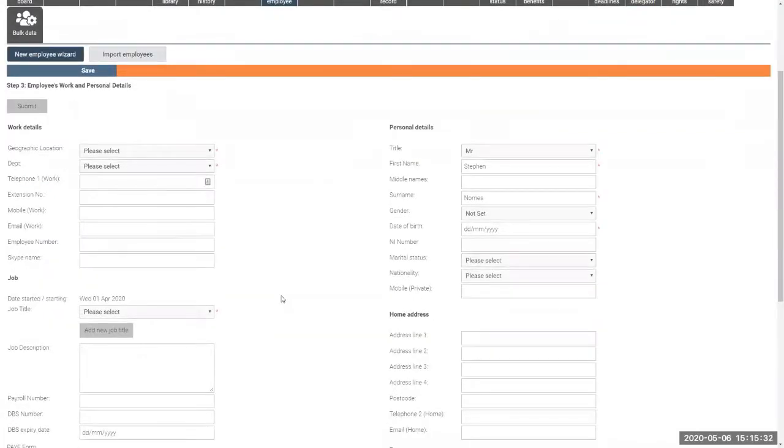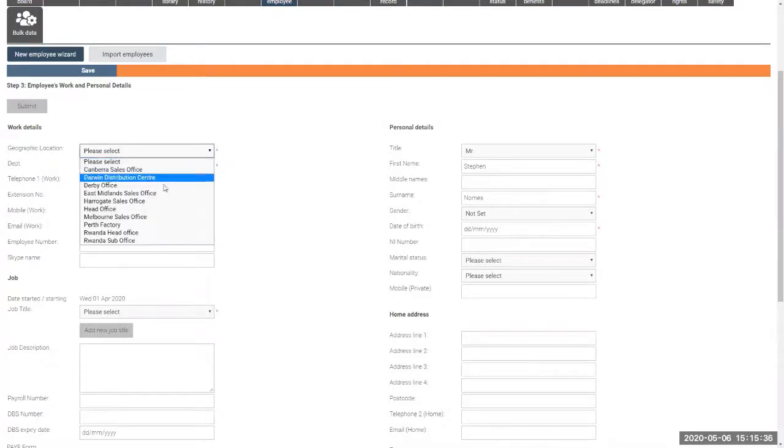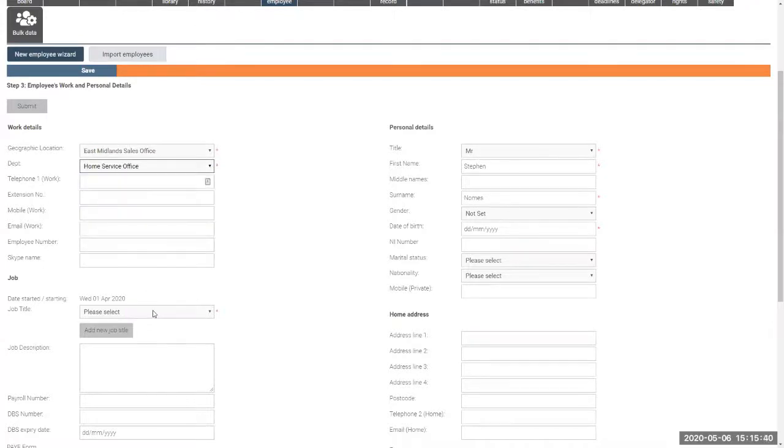Then we get into the employee's work and personal details. So again, I will add the basic information that we need to here, which is a location and department. The employee must have a job title in the system as well. They do also have to have the personal information over here. The only thing that we haven't filled in so far is the date of birth. Now, you have to have a date of birth in the system.